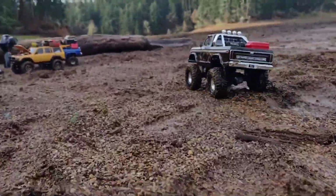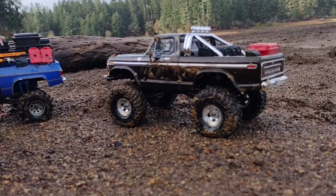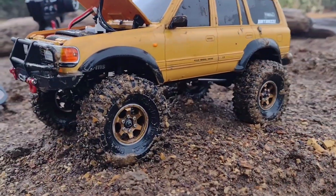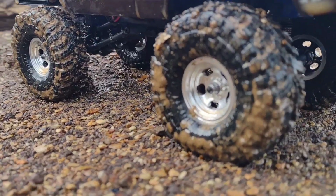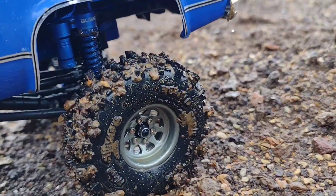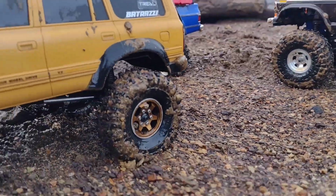Alright. Okay. Wow, that was rough. Alright. Well, as you can see, all the tires did a pretty good job in the mud. The only downside here is the Geezer collar started slipping on the rim. So I'd probably recommend running those on your stock TRX4M wheels, or I'd probably throw those on some beadlocks to keep them a little tighter. But they held up really well. They're also really big tires, so they were able to grip pretty darn good.